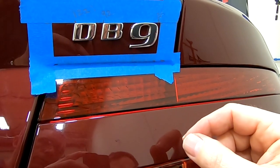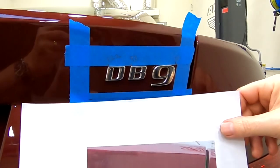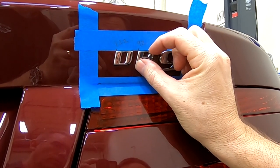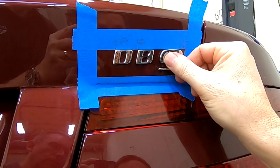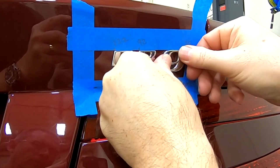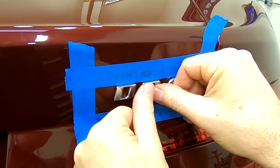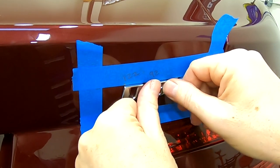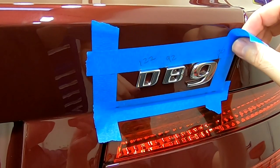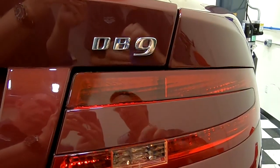I'm standing back. Yeah, I'm looking at that line on the diagonal — that looks pretty good. Let me pull up my template. That's looking right. All right, so I'm going to press it home, committing fully at this point. Just to get them off, we'll destroy the adhesive. So I'm giving them a good push. Another point: I'm working in a room temperature shop. If you were doing this out where it was cold, the adhesive might not work very well. So all right, then we'll peel away our template. Grab our microfiber. And my baby's whole again.